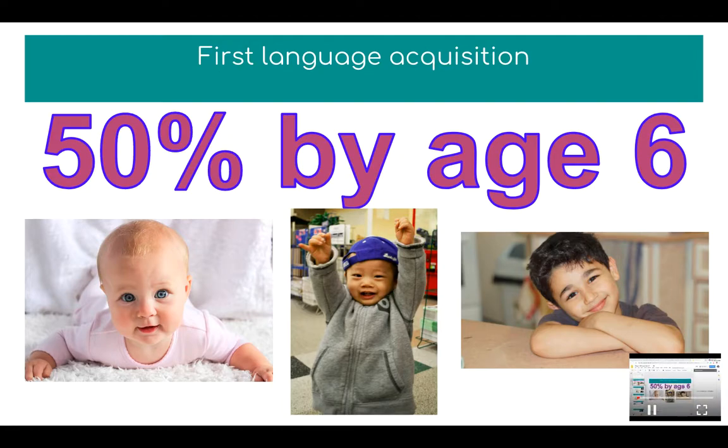Our first language acquisition often begins with family members, friends, and caregivers. By the age of 5, most children understand some of the phonology, morphology, syntax, semantics, and pragmatics. The written language is often experienced through schooling. As schooling continues, students learn more complex aspects of oral language acquisition. Only 50% of our first language acquisition processes are complete by age 6, and most individuals require the remainder of their lifetime to complete these processes.